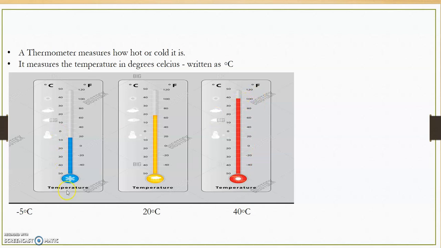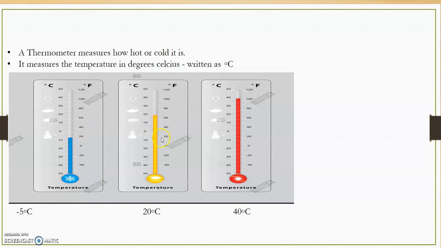Let's look at the first thermometer. The first thermometer says the temperature is -5 degrees Celsius. So we come here. Remember, we always start from 0. But then this one is below 0, which means that it's minus. So below 0 we start counting: -5, -10, -15, -20, and so on. If you look at this blue mark, it's on -5. That's why this thermometer is reading -5 degrees Celsius, which means it's very cold. Remember, the lower the temperatures, the colder the place.